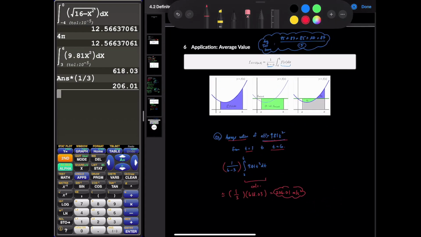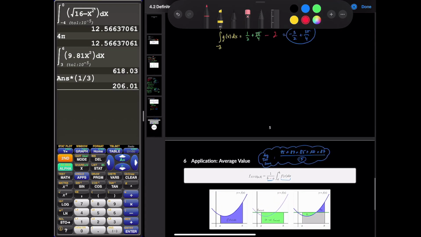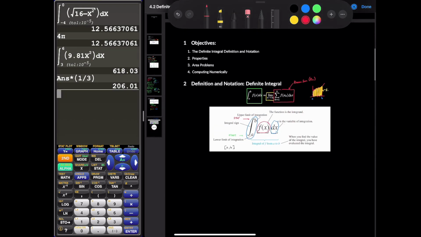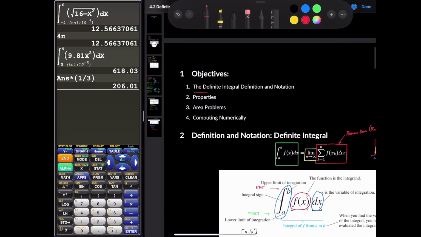Okay. So that's just a neat application, and it has as many contexts as functions do in general. So finding the average value should be a helpful thing to have in your back pocket. But that's not really the key of today's lesson. The key of today's lesson was to learn about the definition and its notation, its properties and what makes something integrable, how it's connected to area, and how we can do this numerically and geometrically, get an interpretation of this. And this will help us with our last topic, which is the fundamental theorem of calculus. And that's coming to you next time.